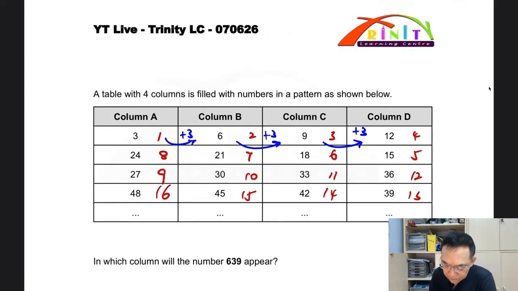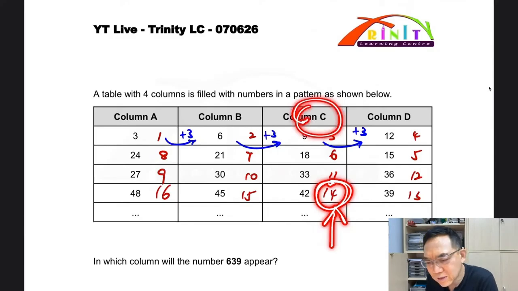Come on. I'm going to ask you all a question. You know that 42 is 14, right? That means you take 42, you divide by 3, you're going to get 14. And then if I ask you, okay, so where is 42? Which you know is going to give you 14. Where is 42? Your answer will be C.